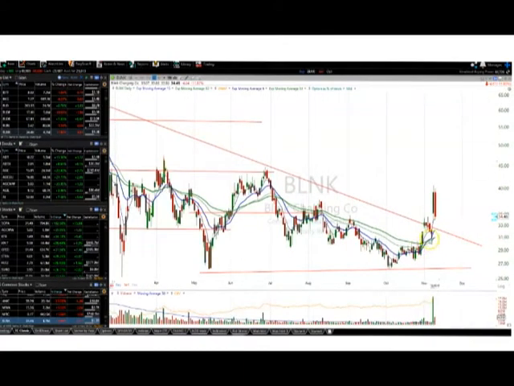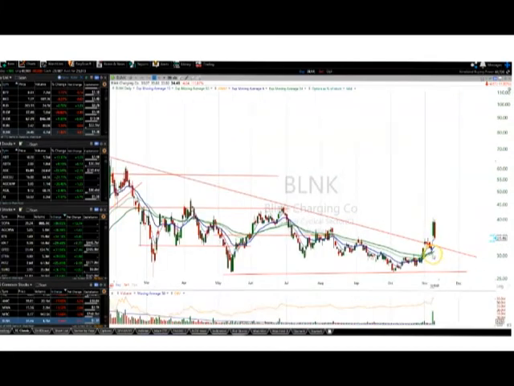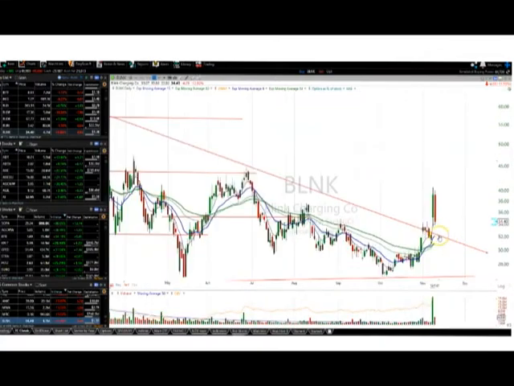We see it's crossed up through here and pulled back. It held the support on the 50, and it broke out through this declining tops line. So this was an indicator. It's a lagging indicator, but it did show that our idea is correct. We put it on here at 34 when it broke out. And as luck would have it, it traded to 40.50 on that same day for a $6 move. Now, we had targets of 44 and 50.